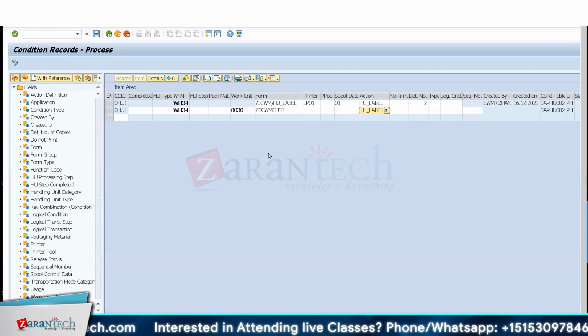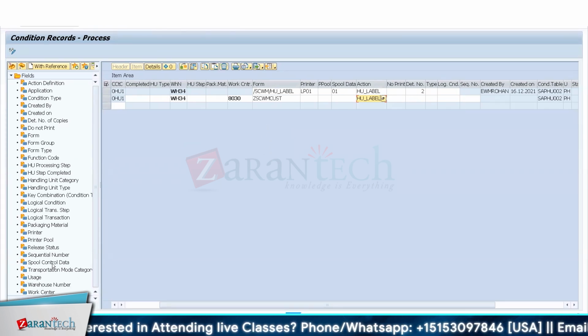The application is different for handling unit, and the application is different for delivery. Handling unit we print based on packaging material, but the delivery note you can print based on delivery because that's at delivery level. This is not a delivery level. So handling unit printout is totally different. It is at packaging material type level.